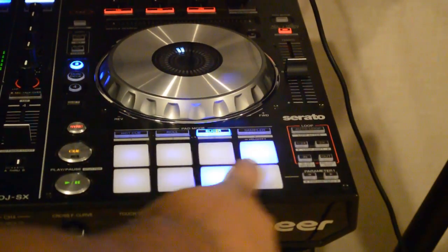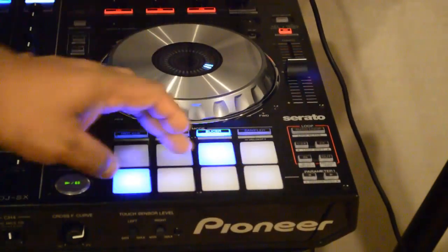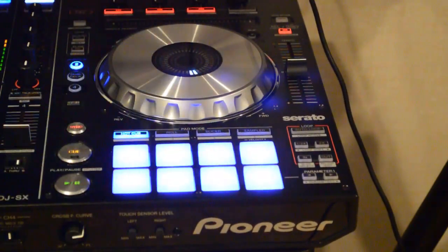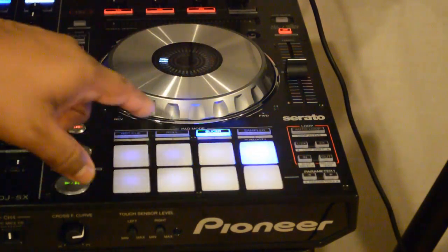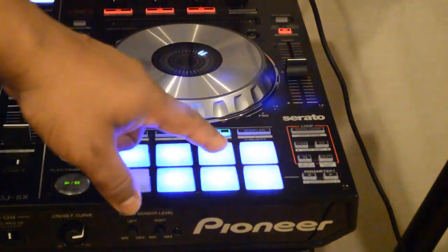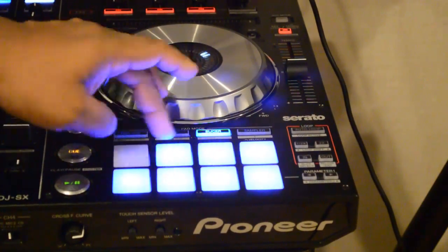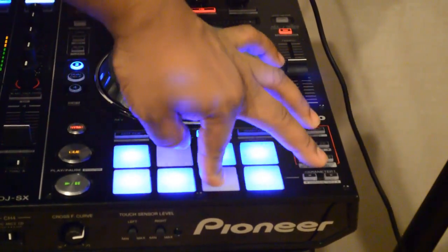I'm running a lot of MIDI software — I've got a keyboard, the DDJ-SX, the M-Audio interface, and the Nano Control hooked up. FL Studio is already CPU intensive, and if you start hooking up all those MIDI controllers you're going to have problems. But if you can pull it off, it makes for a really sweet setup and makes making music easy.